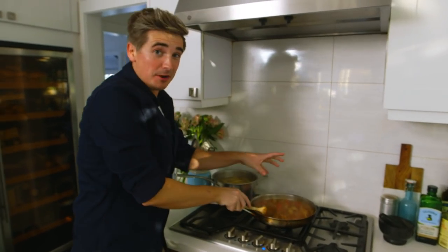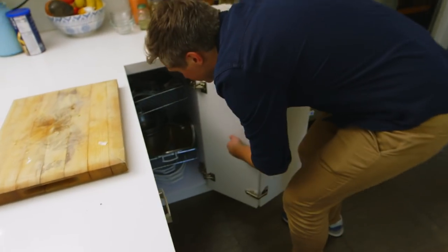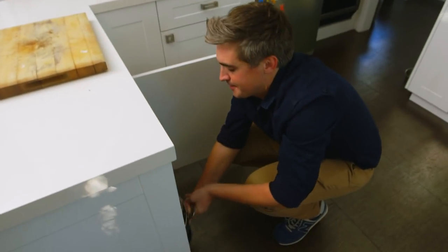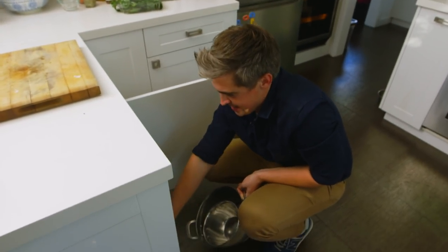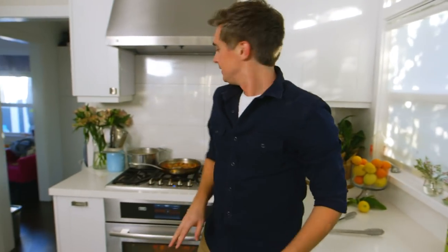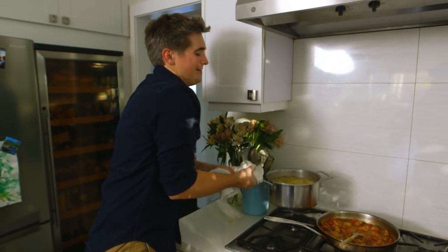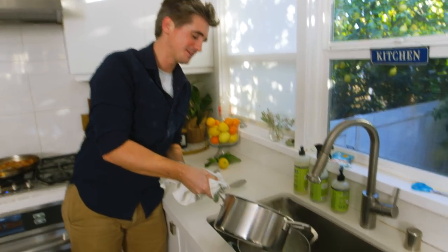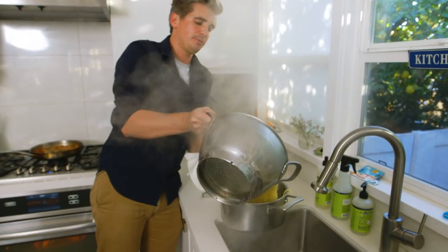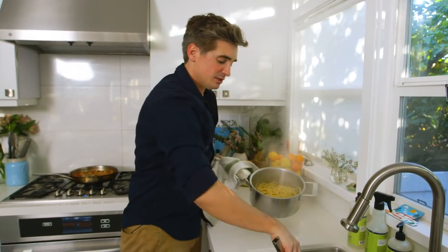Those tomatoes are in there and they're just mixing through, sizzling away. There are a few little things we need to do to finish. I'm going to drain off our bucatini — it's finished cooking. Where is my colander? Something happens in my kitchen where the colander is not where it's meant to be. This is what causes regular arguments in our house. Okay, Sophie, let's save it for the marriage councillor. Now that we've found the colander, everything is calm in the kitchen and dinner's nearly ready. I'm going to drain the bucatini and pop it straight back into the pot, holding back a little bit for Noah who sometimes wants spaghetti without sauce.